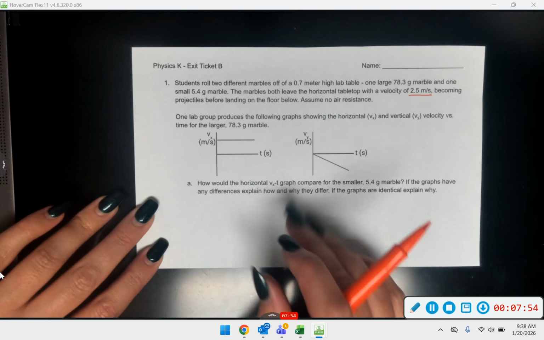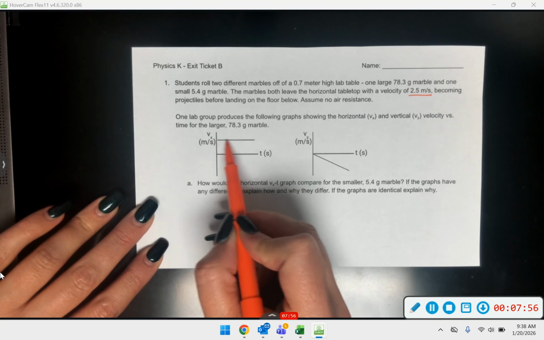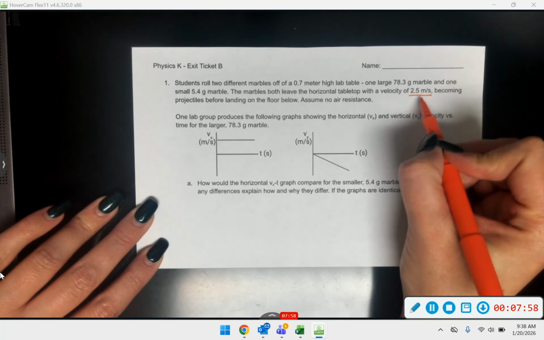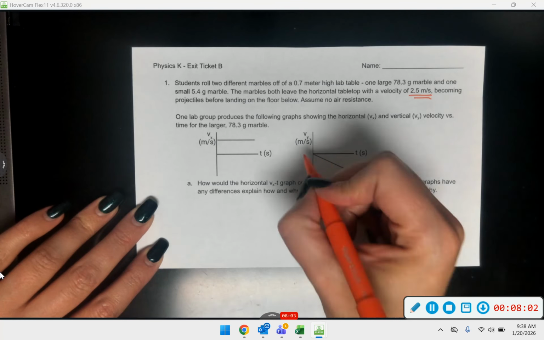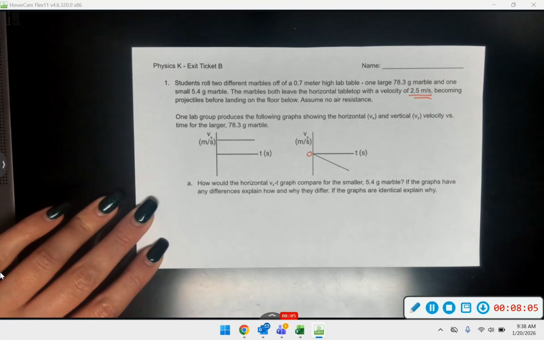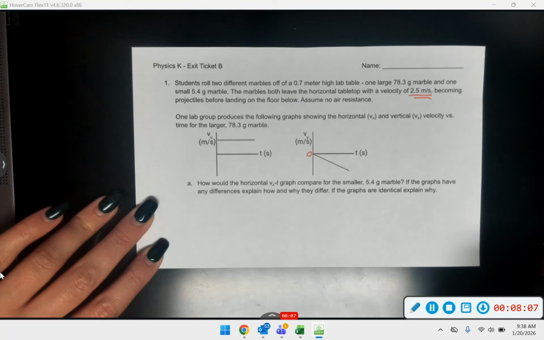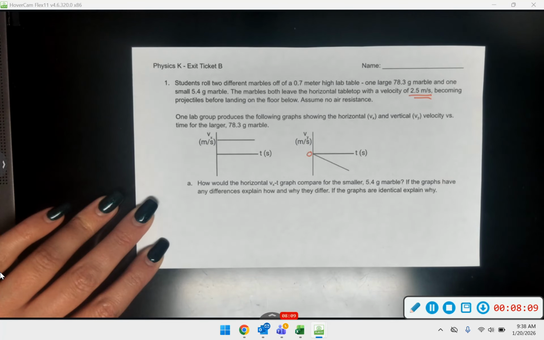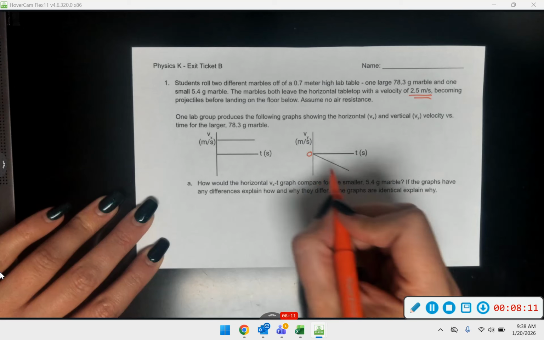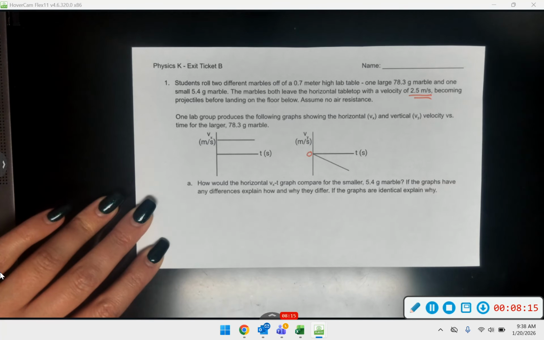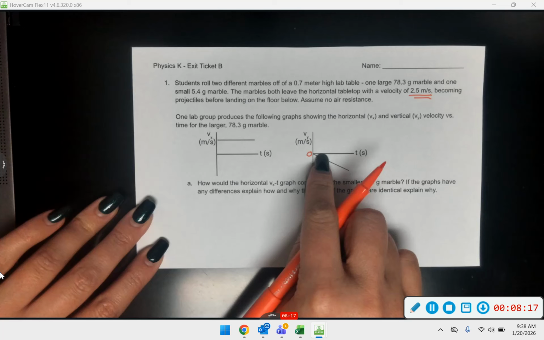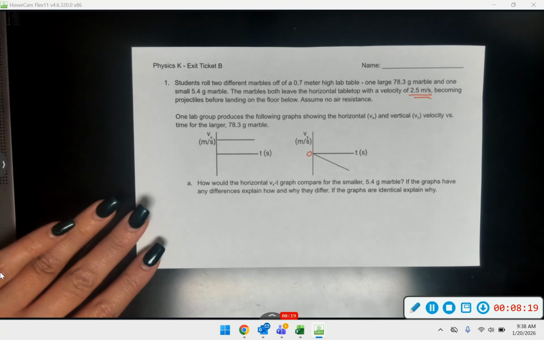So this velocity time graph shows a constant velocity, specifically of 2.5 meters per second. This one, on the other hand, shows a velocity that starts out at 0, because vertically, again, you start out with 0 vertical velocity, and this velocity increases at a constant rate. So it's getting faster as it falls, and it's getting more negative as it falls, which again makes sense.